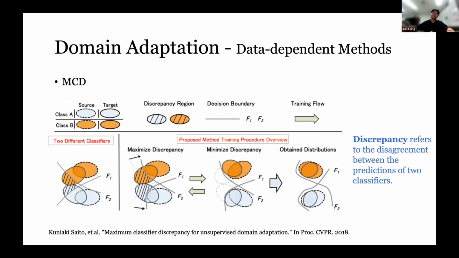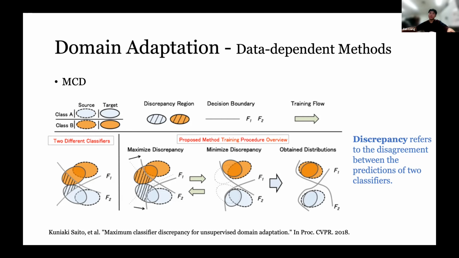Okay, there is another popular domain adaptation method. Different from the previous domain adversarial adaptation methods, this paper doesn't introduce another domain discriminator here. They just use two different classifiers.